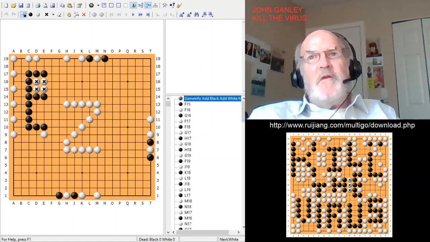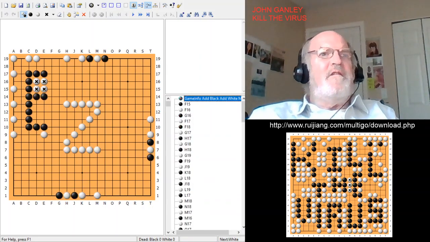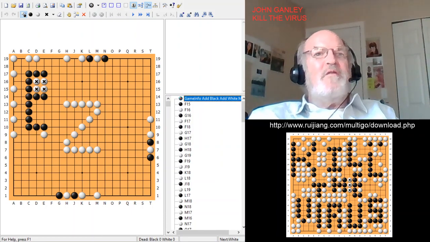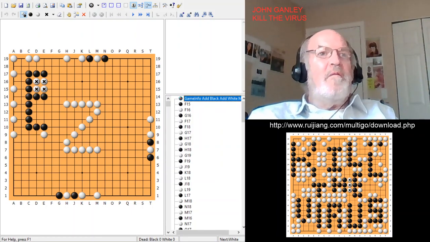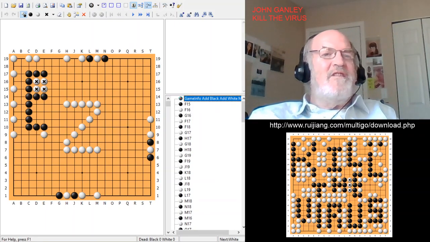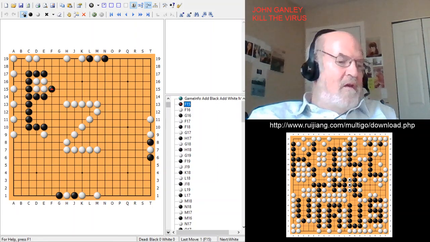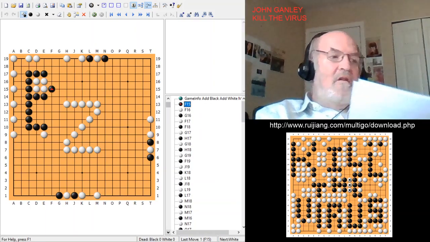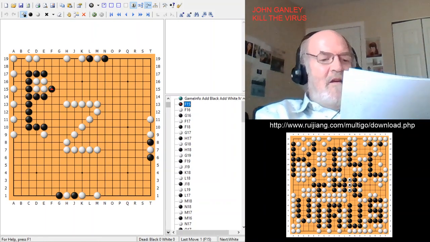Okay, so much for the tough stuff. Now for the easy stuff. That's our puzzle. Actually, we'll use this puzzle to show you how all puzzles begin. The virus is 4 stones at D15 and 16 and E15 and 16, and it has 2 breathing spaces, one at F16 and one at F15. It's black to play, so black takes away one of those breathing spaces. That's actually all there is to Rule 5, and the game has begun.